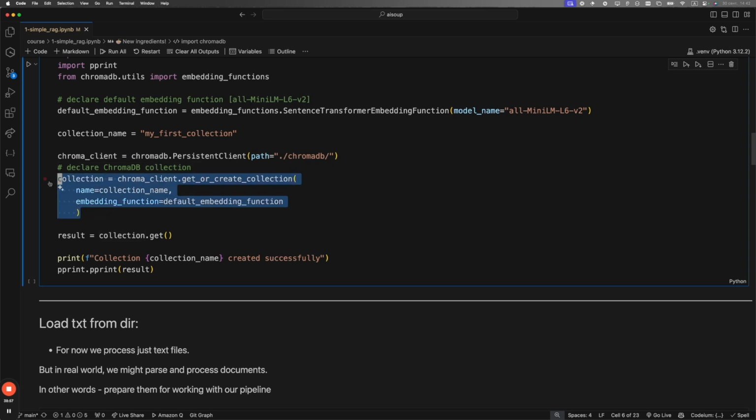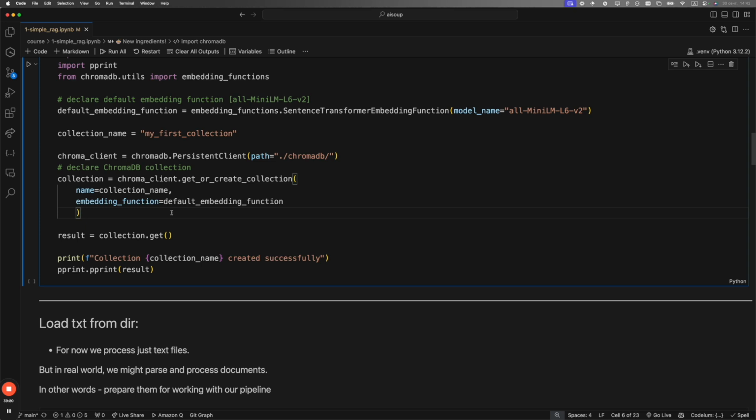Here we declare the collection we're working on. We put in our name, and here we put the embedding function which we use to convert our data to a vector representation and put it inside the vector database.